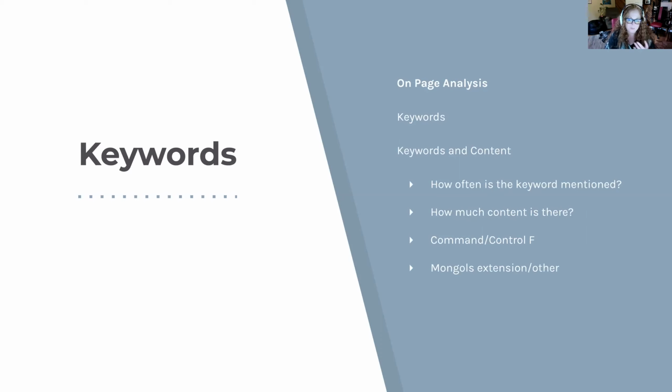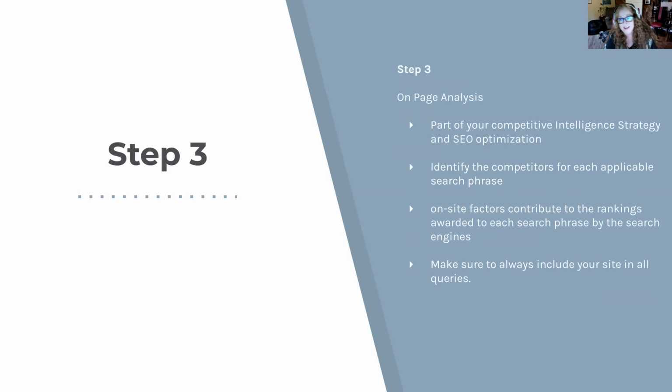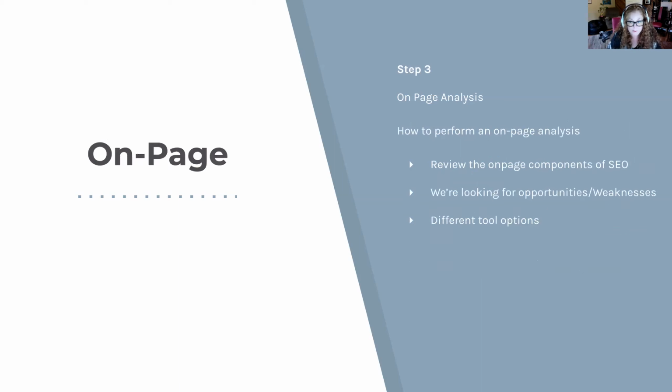How often is the keyword mentioned? We're going to do that by using the dev tools, that we're going to use for titles and headings. We're going to use Mongols, which is super fun. And then we're going to do some on-page analysis, right? These are things that matter, like their queries. How many keywords, also queries, are on the site? How are they doing things? Is it long form content? It'll tell us what we need to do to rank.